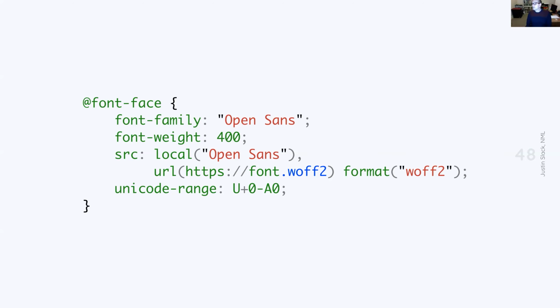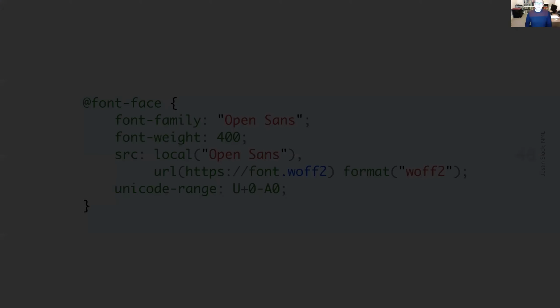And in order to do that, we can then do what is called subsetting a font. By doing that, we're actually just removing all the characters that we don't need. Because OpenType fonts support multiple languages, that makes them a lot bigger. But we can remove all the languages that we don't need. So we can say, okay, I don't need Cyrillic, I don't need any Asian languages. My website is only going to be in English, or whatever the case might be.